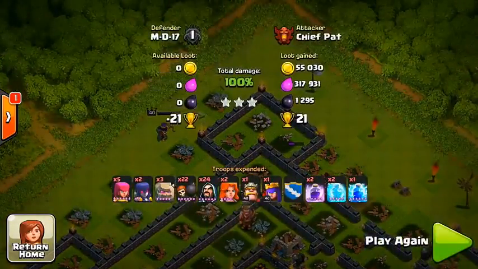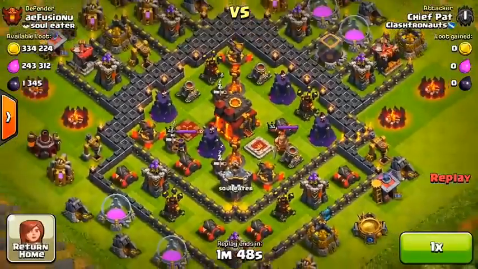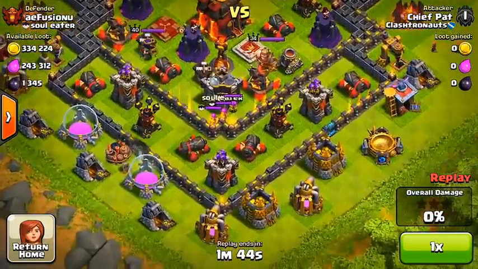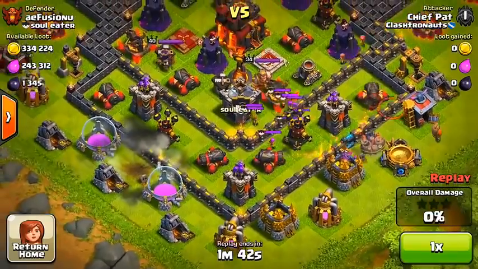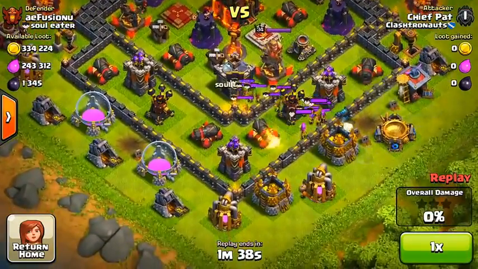So I'd probably give myself an A- on this raid. I did fail with the wall breakers, actually maybe a B+ because of that free spell that I missed towards the center, but I think I did deserve 2 stars on that raid. But let's go ahead and try out this next base. So this is going to be the easiest base I attack today. This guy doesn't have a maxed out Barbarian King, still has a maxed out Queen, but overall, his base design is pretty weak in my opinion.